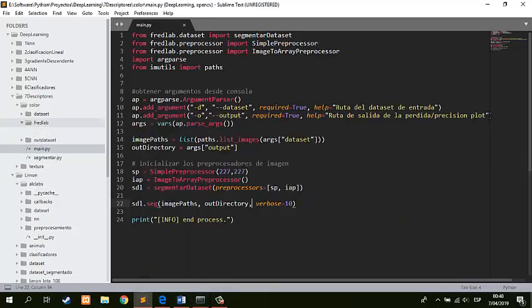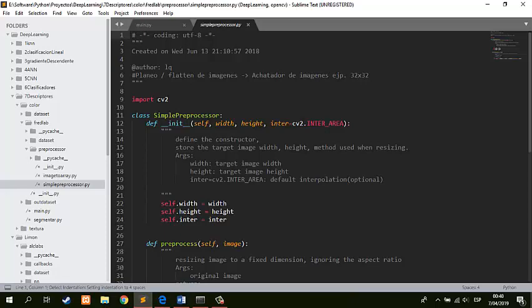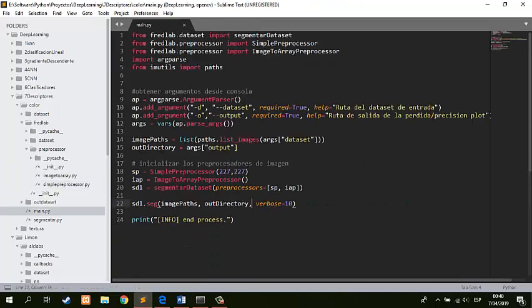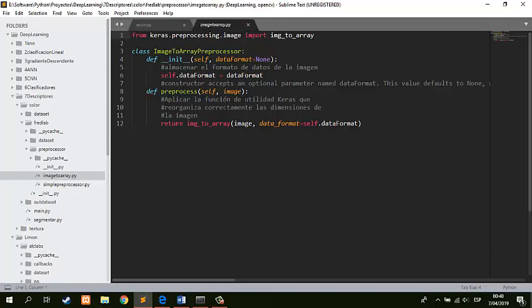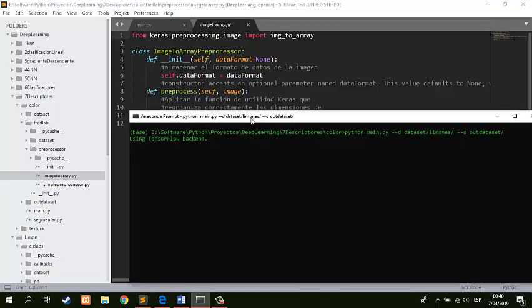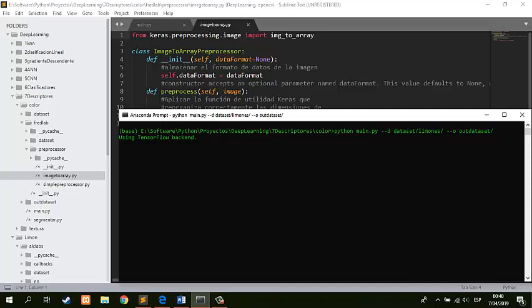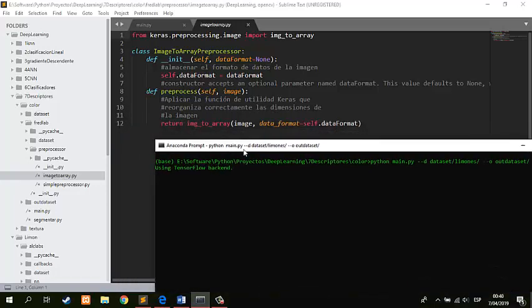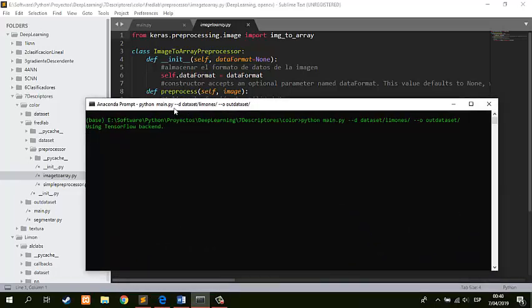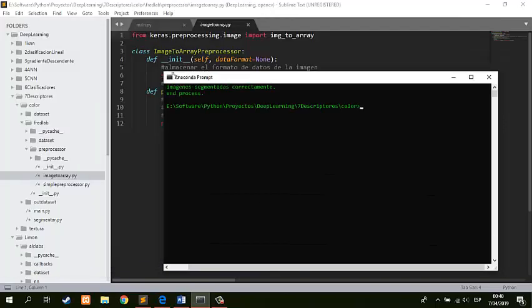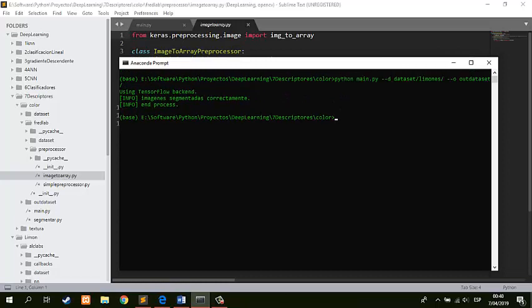If we see our image, we see that we are using Keras. That's it. The images were segmented.